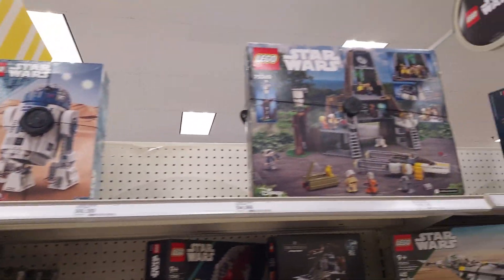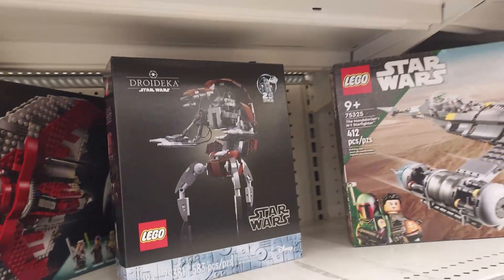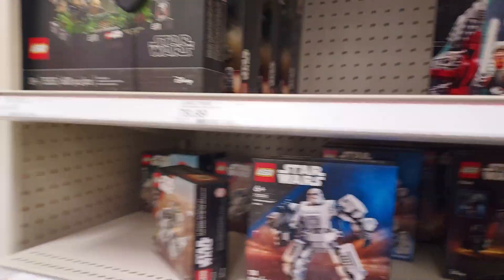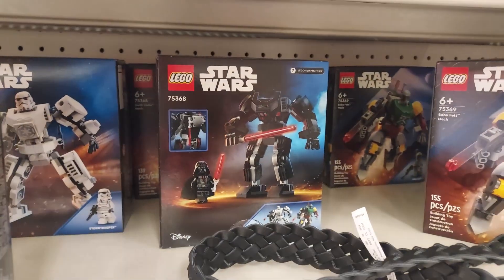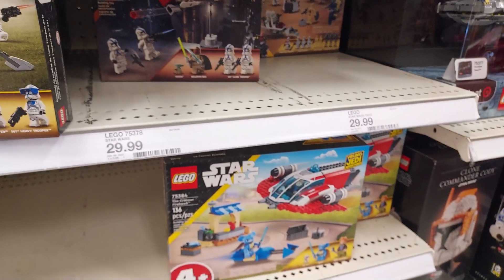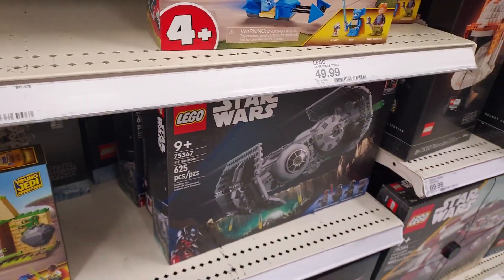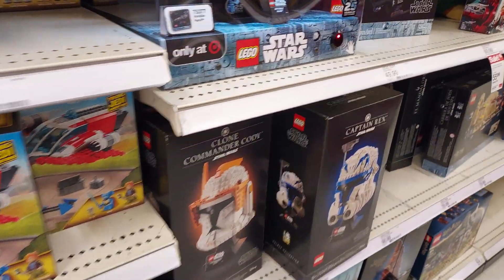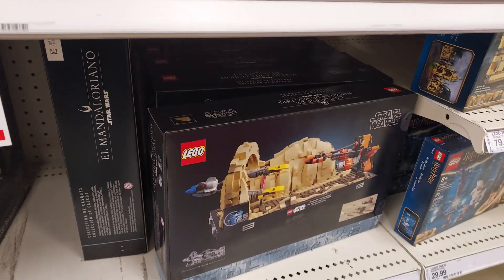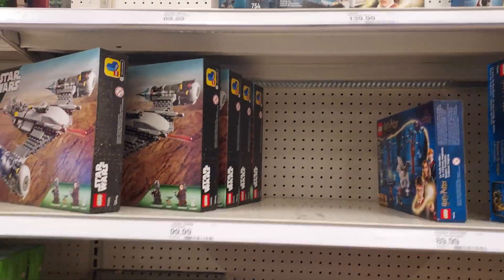Here we go — some Star Wars Legos. They got the droid car right here, got a few of them. Looks like they have the same amount as that Walmart. Some new Legos out there — they got some deals too. For all you Lego fans, check out Target if you're in the area because they have large selections of Star Wars. No, they do not have the Darth Vader head — you gotta go to Lather of California to get that one. And then they have some Harry Potter.